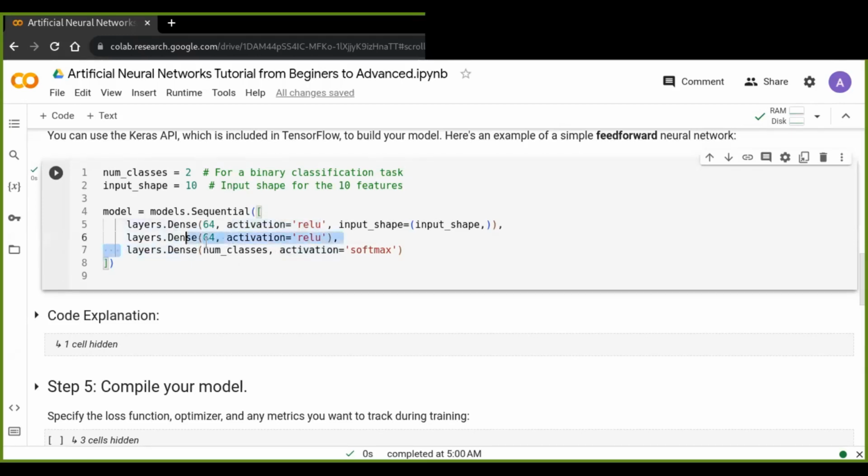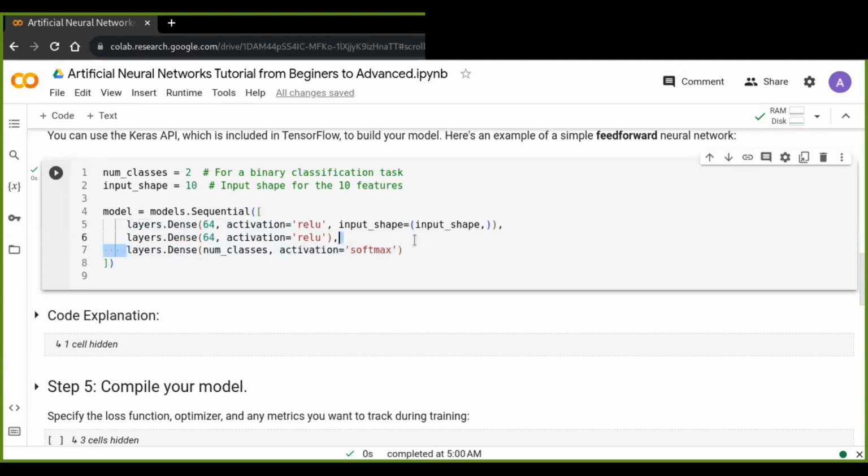And the third layer is the output layer. The output is the number of classes we provided. Here we have two classes, so the output is 2, because that is the number of classes; it is a binary classification task. This argument adds the output layer to the model. I have 3 layers in this case: the input layer, the hidden layer, and the last is the output layer.